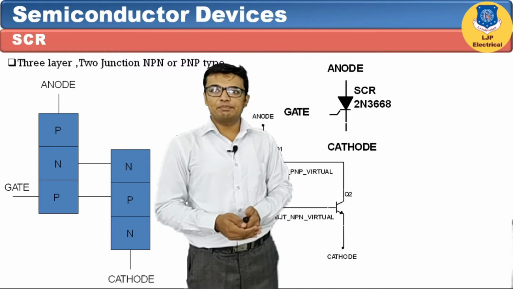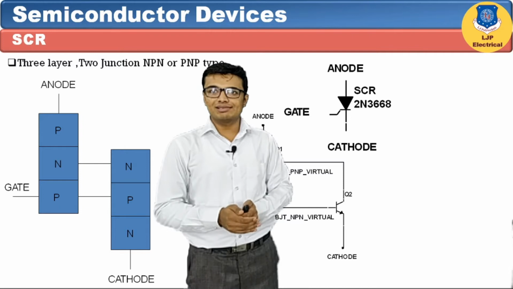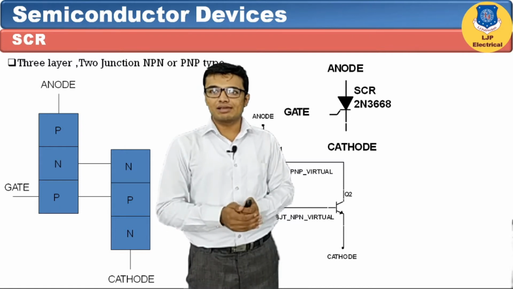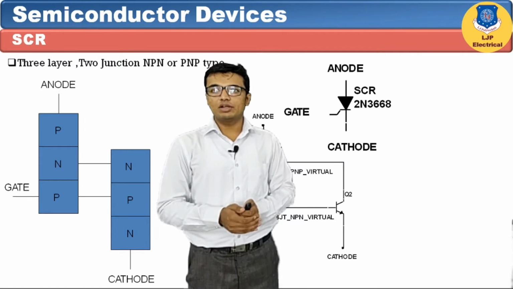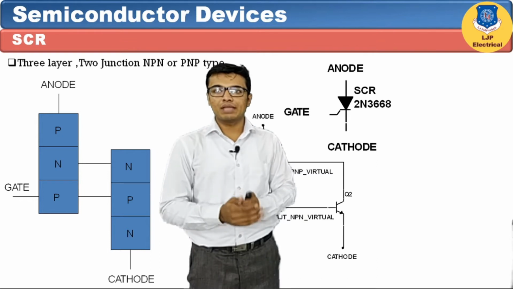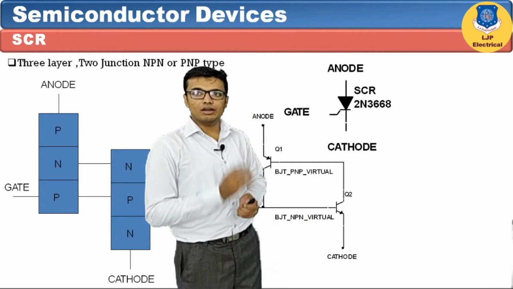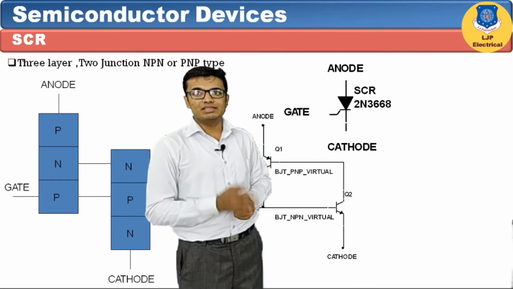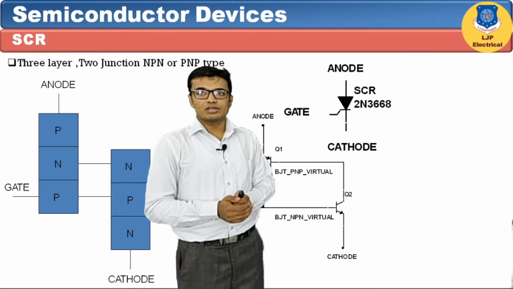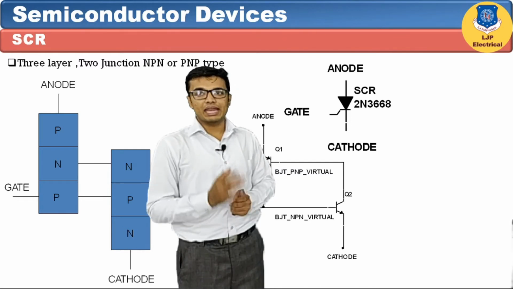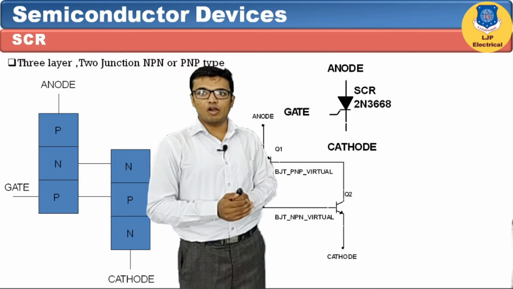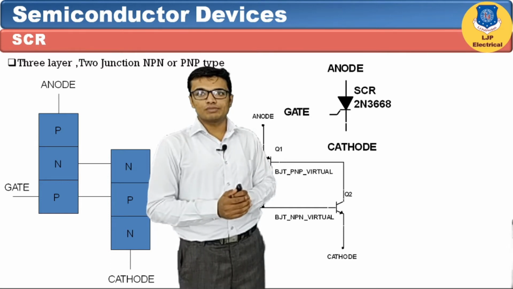So if we supply a gate pulse to this NPN transistor, then the NPN transistor will turn on and it will try to pull collector current from the supply. But here we have connected the collector of the NPN transistor with the base of the PNP transistor. So it will trigger the PNP transistor because the PNP transistor requires a negative pulse. So the collector current of the PNP transistor will flow. Due to the combined effect, both the transistors will be on. So SCR will turn on and it will take forward current from the supply.